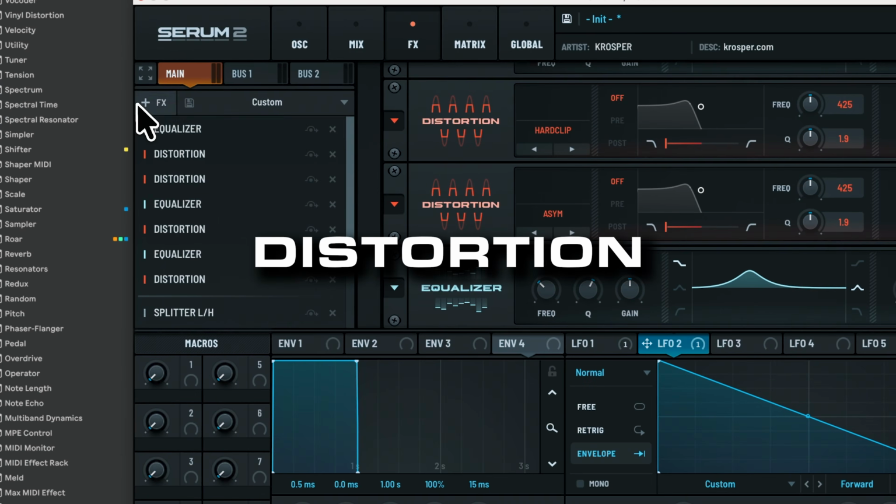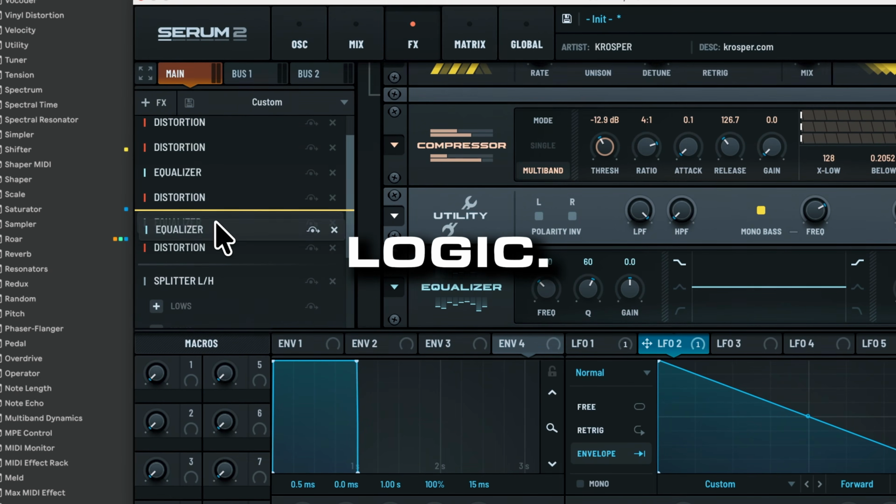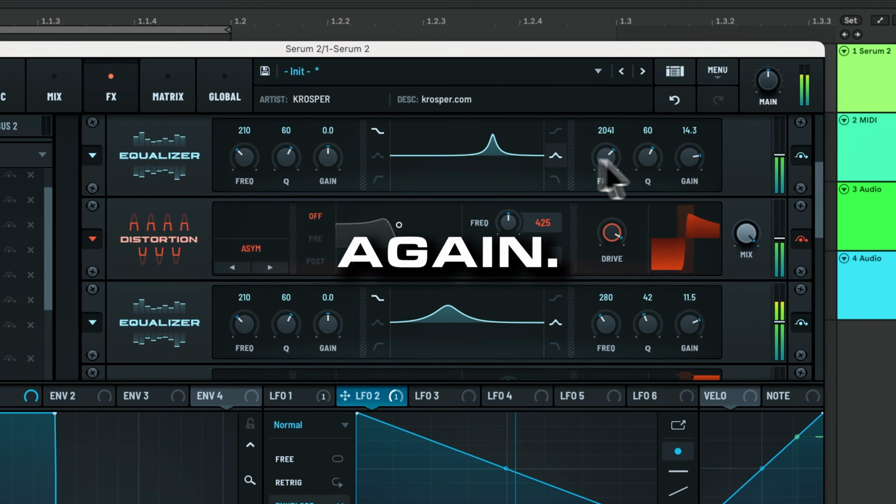I add one last distortion above the splitter, then another EQ, and keep using that same logic. Boost what matters, distort it, reshape it, distort it again.